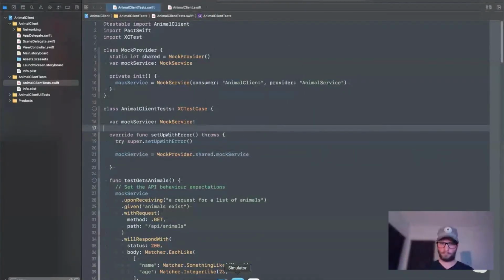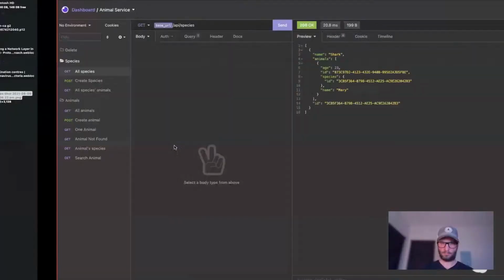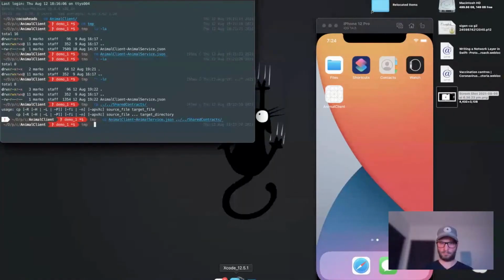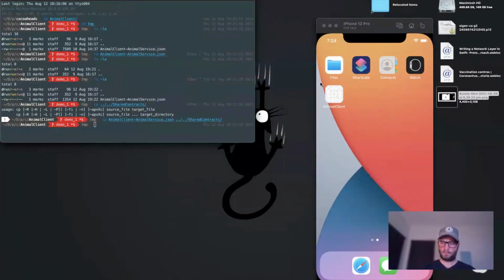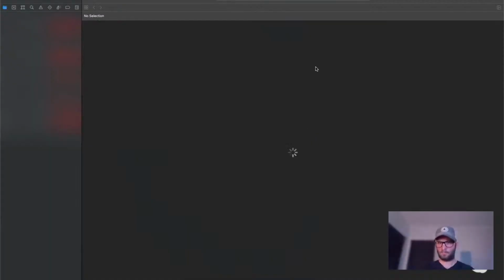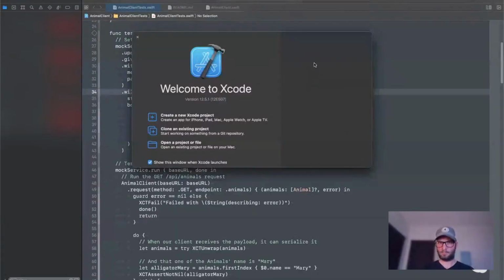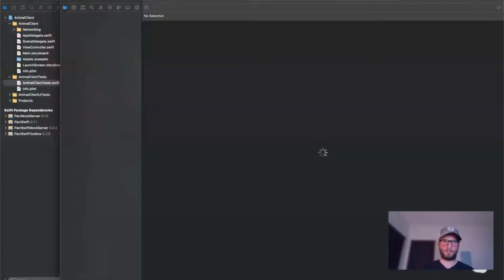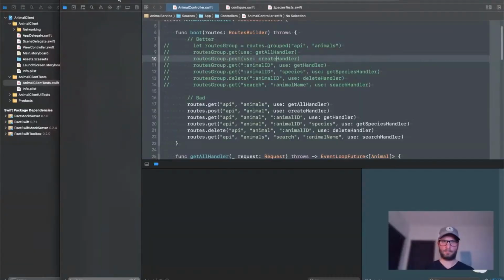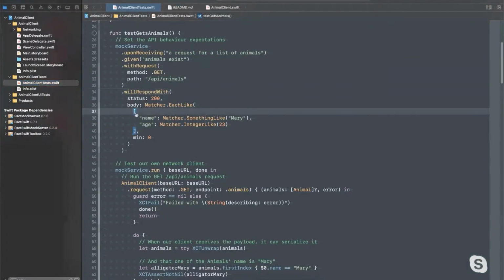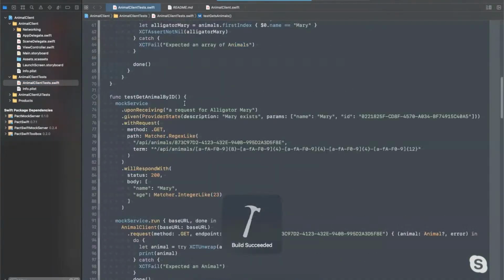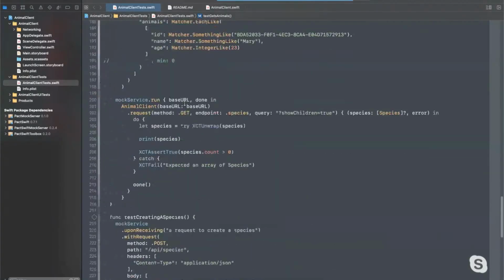No, I won't. I'm going to restart this. I'm going to rerun the test. Now it's going to add all of these interactions into the test contract.